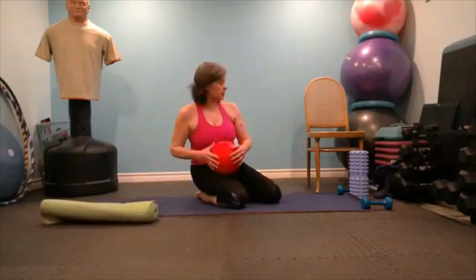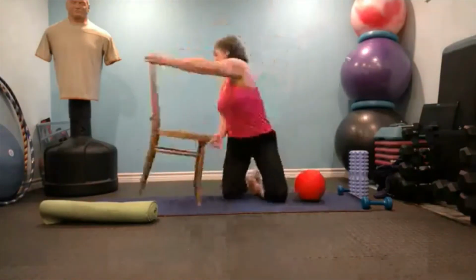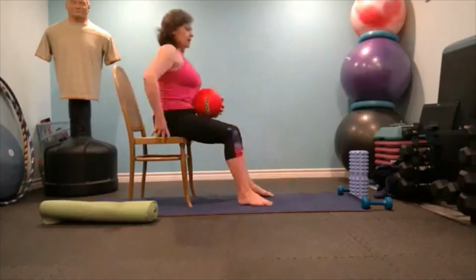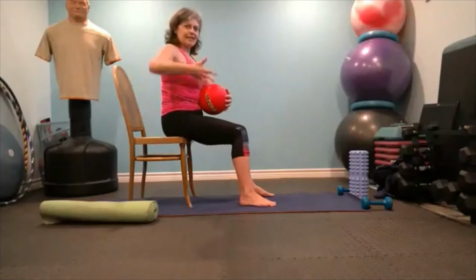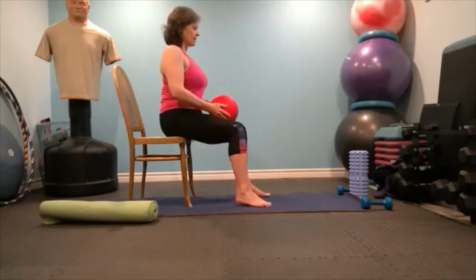So just going to move that into the chair just for visual purposes for those who are using the chair today, and give you that same exercise. All right? Sit really far forward in that chair. Give yourself a hand width between your back and the chair so that you have lots of space to move.